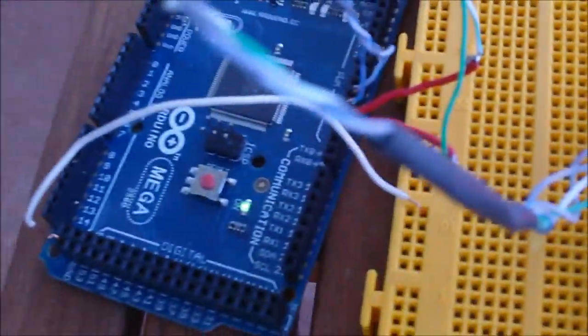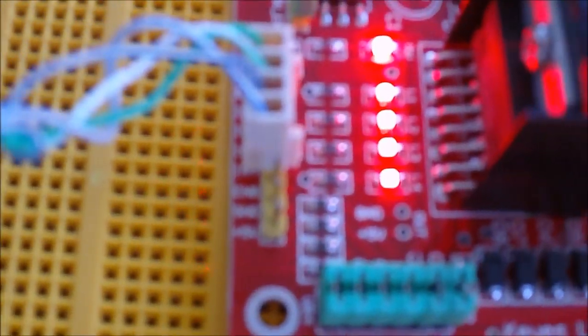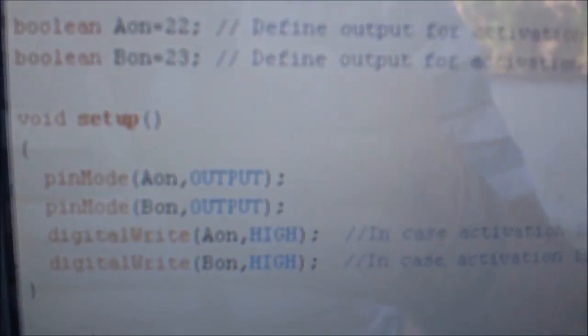But remember, for that, you should take out these jumpers and connect a digital pin from your Arduino board to enable A or enable B. Okay, enable A is up here, and enable B is down there. I don't know if you can see it. I haven't done that because I've gone for the simplest example, which is to just leave them enabled, by leaving the jumpers on. Okay, I've repeated that so many times, I think it's clear enough.